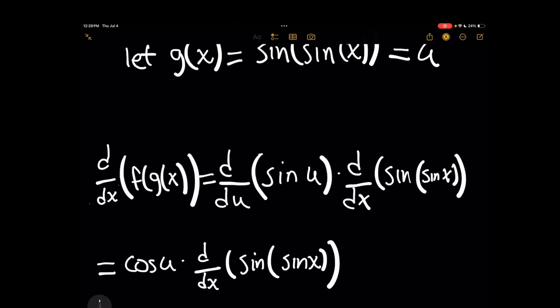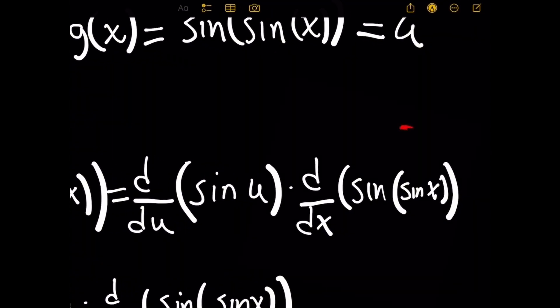And already you can tell here that looking at that right derivative of g, it's one layer smaller, right? Because instead of f of g of h of x, we only have two signs that are remaining. So each time we apply the chain rule here, we're just getting closer and closer to the final answer.